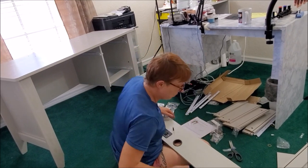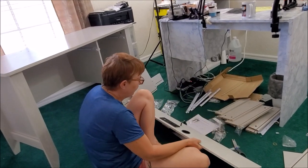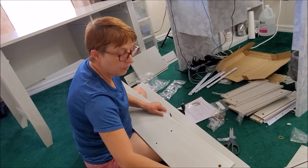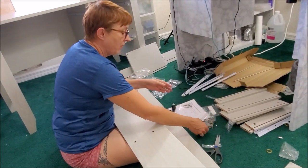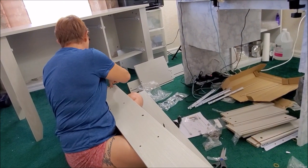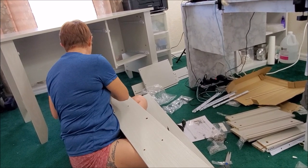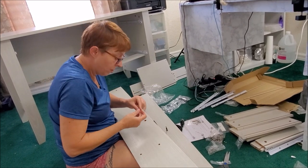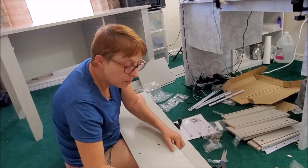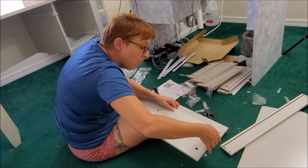So it's gotta be the other long one right there. Thingamajiggies there. Okay. So five of these. I'm telling you, I'm not with it today. Okay. And this one. Well, if we can fit it in the hole.